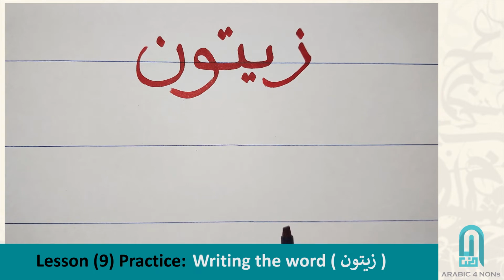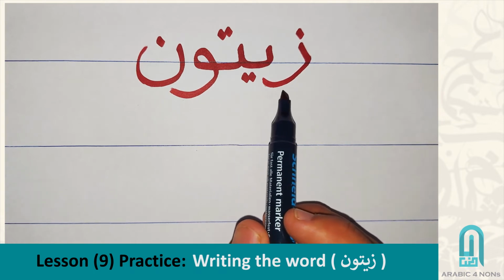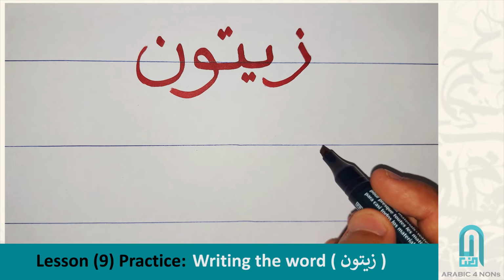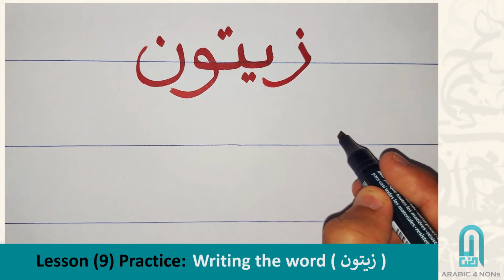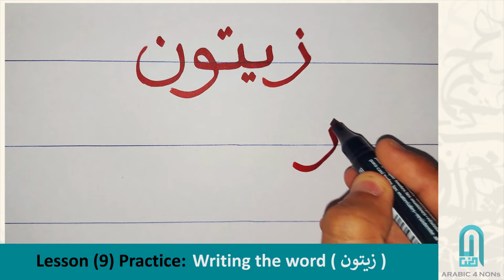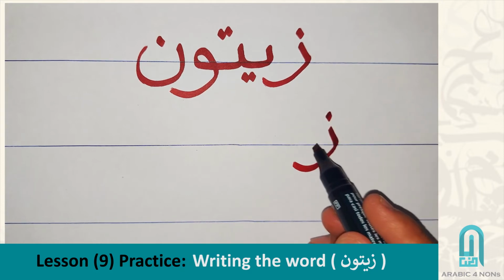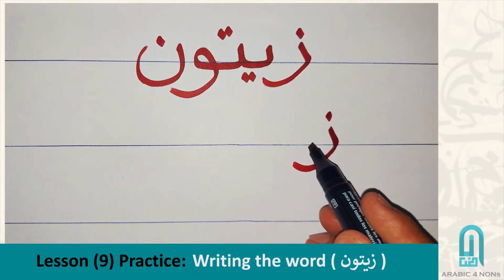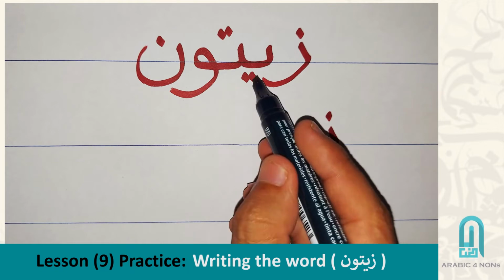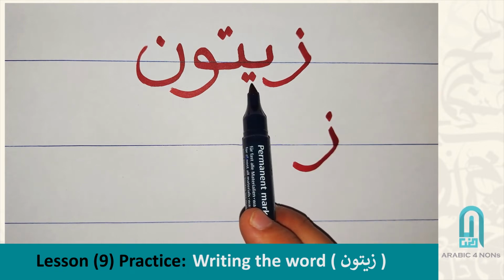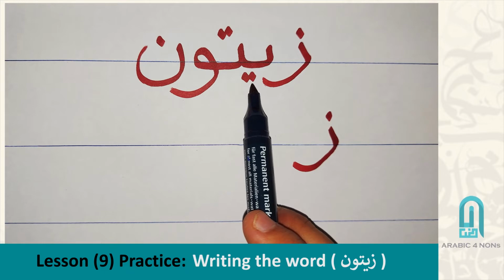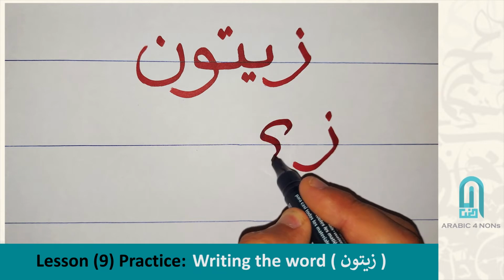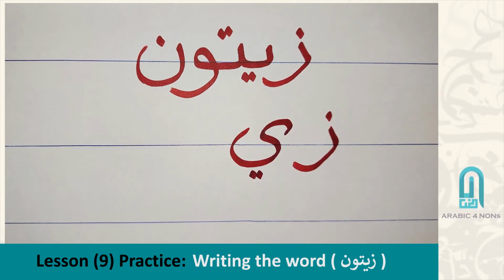So how can we figure this out? Let's start with the first step. We will analyze this word into its components. The first letter is letter Z. I will write it as a start face, obviously. This letter cannot be joined from the left side. That's why I leave it here without any horizontal lines. The second letter is letter Y, and this one is one of the letters that change completely when we shape it. We used to write the isolated format as so. You remember? A dog shape.